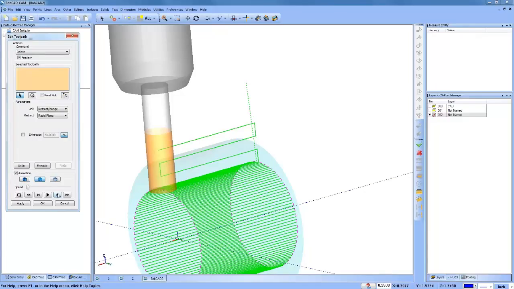Obviously, I had to go through the steps a couple of times, but hopefully you guys got what you're looking for there. Now, again, I appreciate everybody coming out. We're going to wrap up here. We got about 2 minutes left. Make sure to sign up for next week's webinar. We're going to go into more 3D machining.